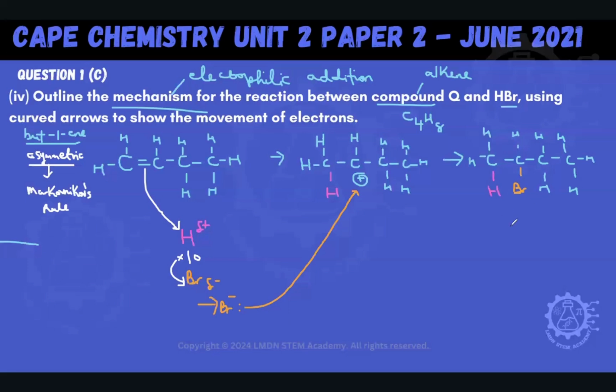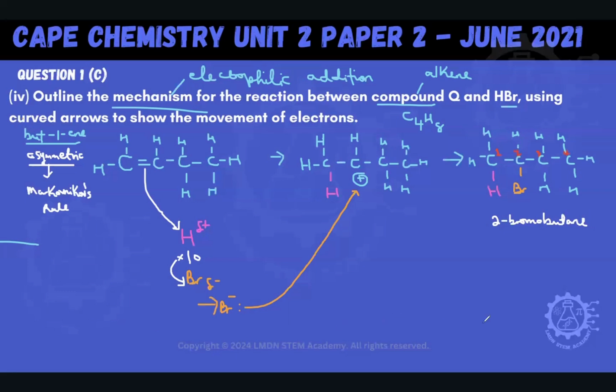That's the new compound that would be formed. And what do we call this compound? We can name it. Let's name it for completeness sake. If we start counting from here, so that the bromo is on the lowest numbered carbon, let's number these carbons. This would have been my carbon 1. This is my carbon 2. This is my carbon 3. And this is my carbon 4. So when I name that, I'm going to count 1, 2. That's where my bromo is. So that would have been 2 bromo. And what is my longest chain? 1, 2, 3, 4. So that would be what? 2 bromo butane.